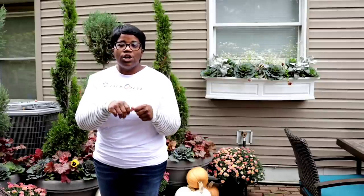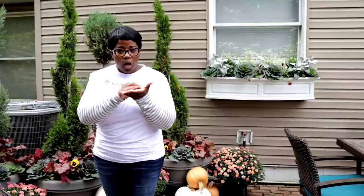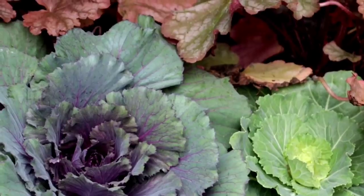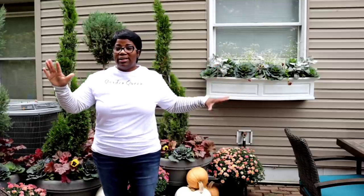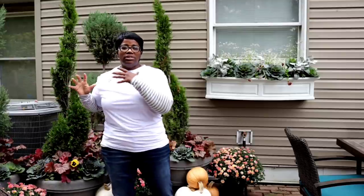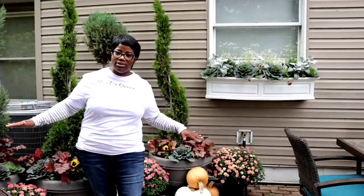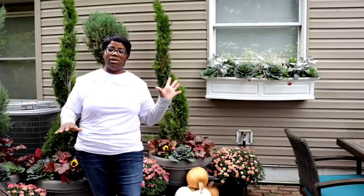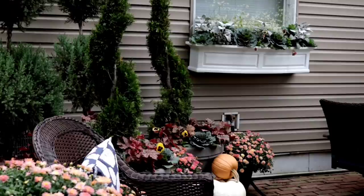I use the ornamental cabbage with the purple undertones, and you can pick up those deep purple hues, and you can also see the pink veining as well. Play with the color tones and put the green back in this area. I wanted the window box and the concrete urns to be independent of the understory here, so that way they play nicely together, and when you look in this area, you're drawn in by all of these deep, dark colors, still drawing your eye in. It's still tying everything together, so it doesn't look like everything's mismatched and hodgepodge, which in some situations, there is nothing wrong with that. But I wanted everything to play nicely, to marry together.